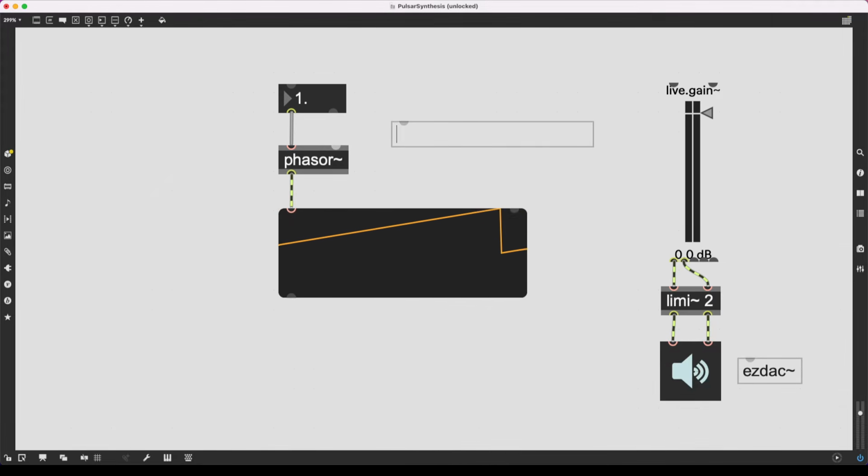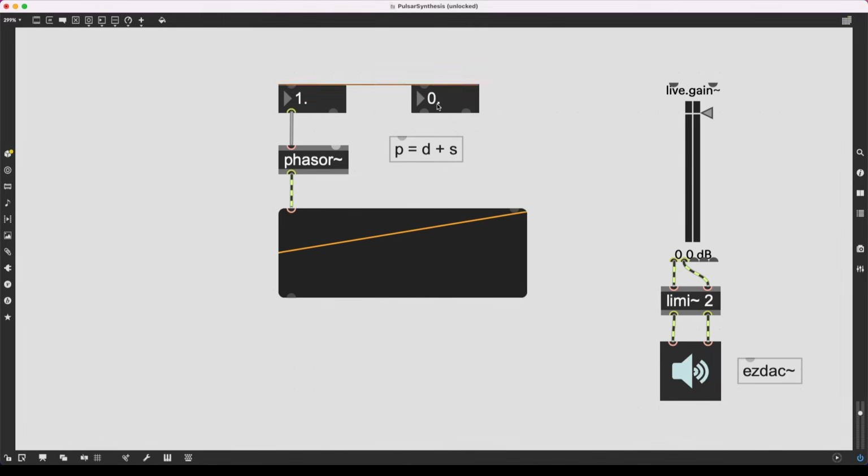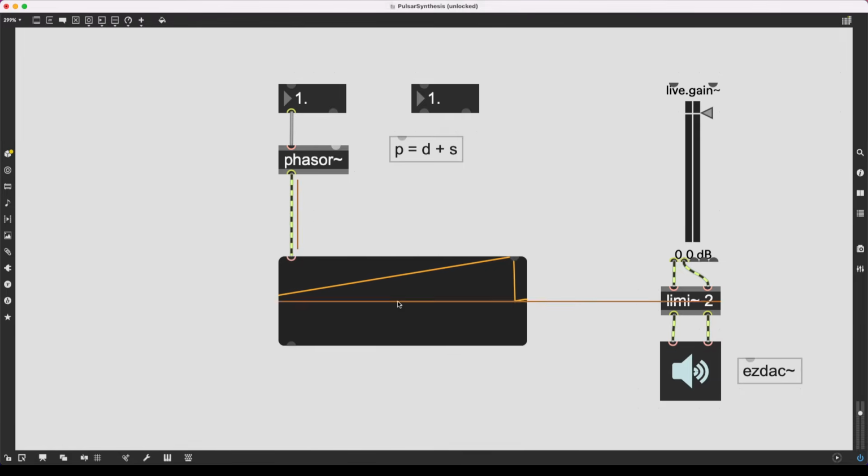I want to have my good old equation P equals D plus, what was it? D plus S? Let's imagine it's D plus S. Pulsar wave equals pulsaret plus silence. And I want to be able to define the ratio between the pulsaret and silence with a floating point number box, where 0 means that it's completely silent and 1 means that the entirety of the pulse wave is the pulsaret and there is no silence. And for my purposes, I want to represent this pulsaret as a phasor ramp. I want part of this ramp to be a phasor ramp and I want the rest to be silence.